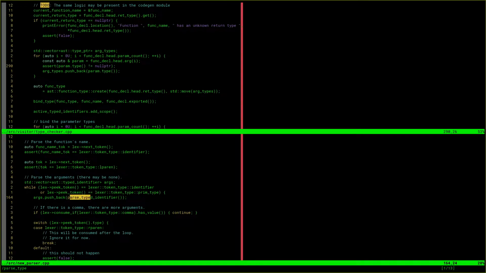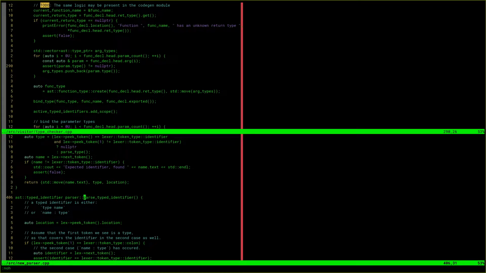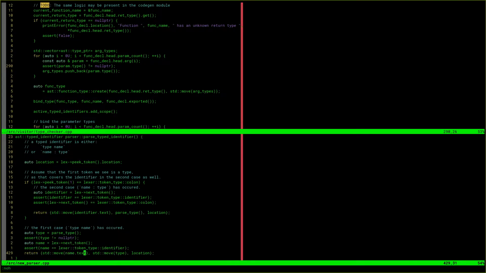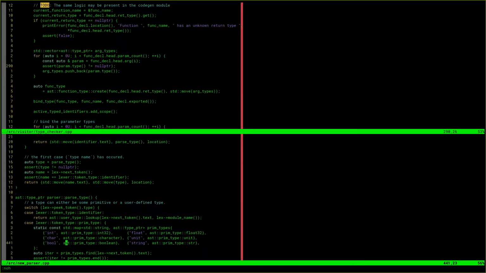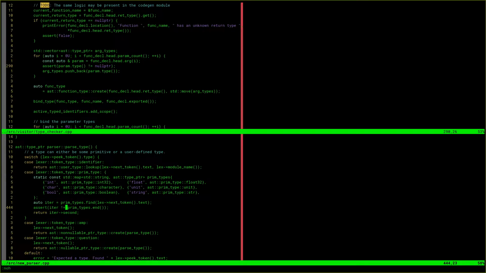Parse typed identifier. Parsing a typed identifier. So we get the colon, the second type, parse type. User type lookup. Aha! Here's the problem.